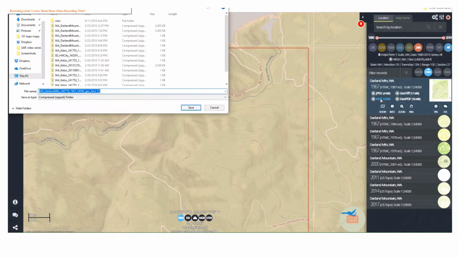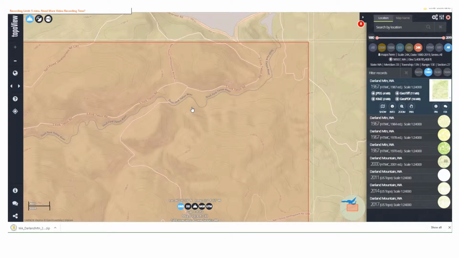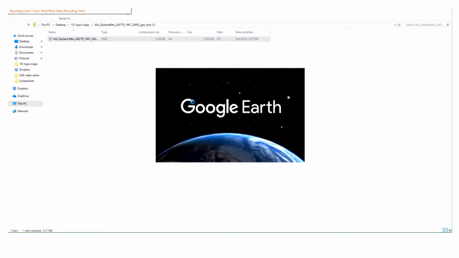So we're going to download the KMZ file again like we did before. Going to save that KMZ file, and then we're going to open it in Google Earth. Done this before. If I can get it to open, there we go.